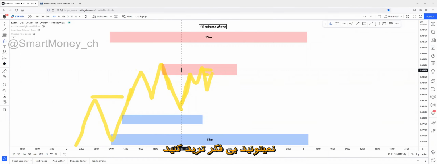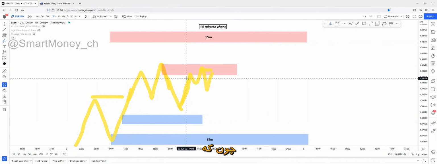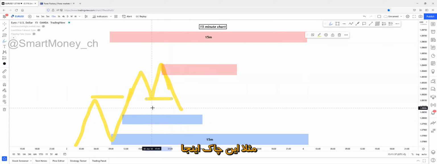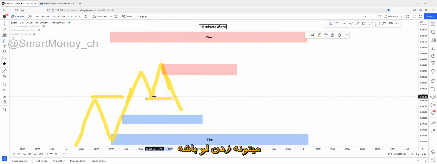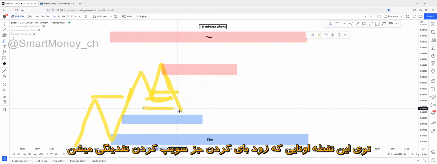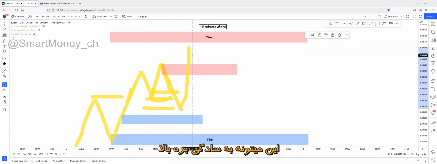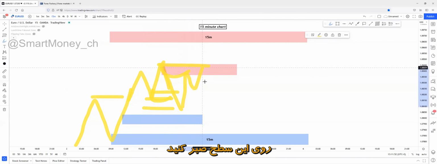You can't just trade brainlessly. You can't just trade every single change of character that you see on chart, because this change of character right here could be a simple liquidity sweep. This could be a simple low takeout. Early buyers have been taken out on this point, early buyers swept out, and this could easily continue the movement to the upside. That's why you have to wait for this 5-minute zone to be tapped. That's why you have to wait for a confirmation on this zone.